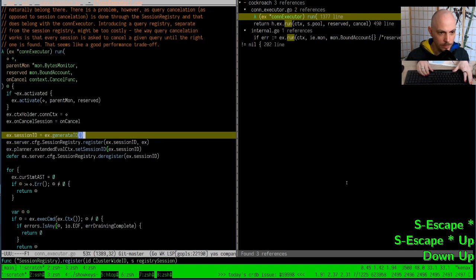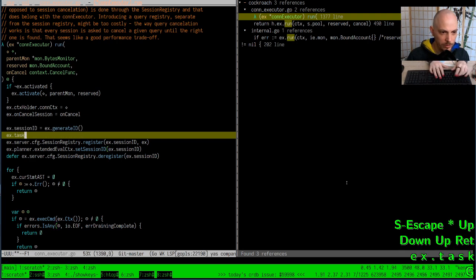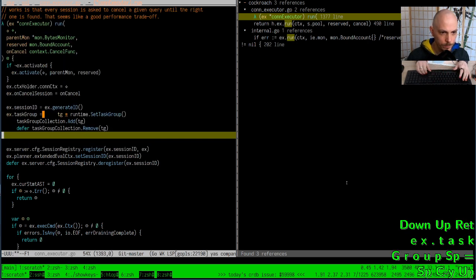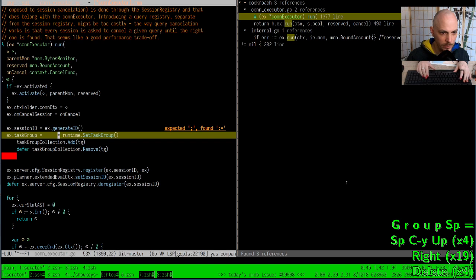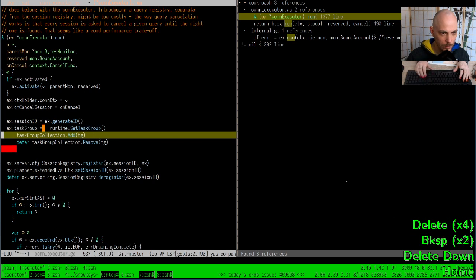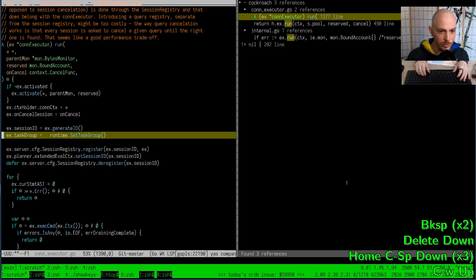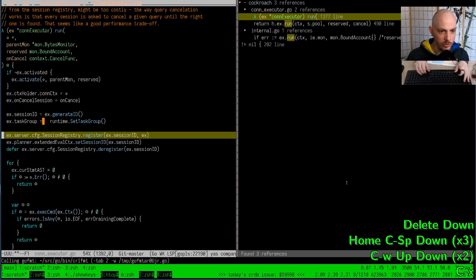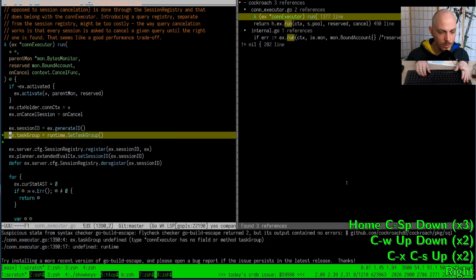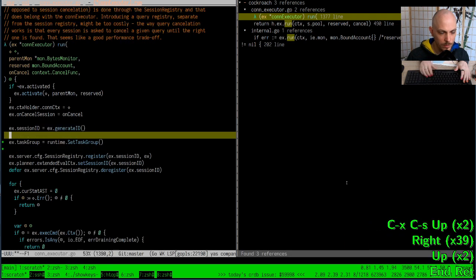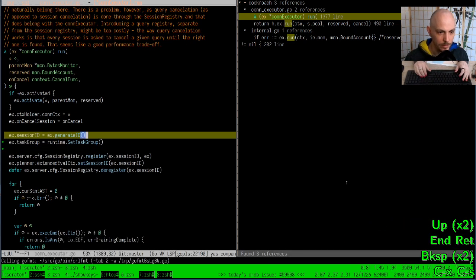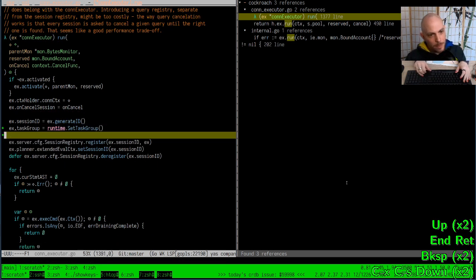All right, I like this. X.task group is runtime.set task group. And we don't need this anymore because that is going to be automatically deregistered at the end. All right, and now we are back in business.